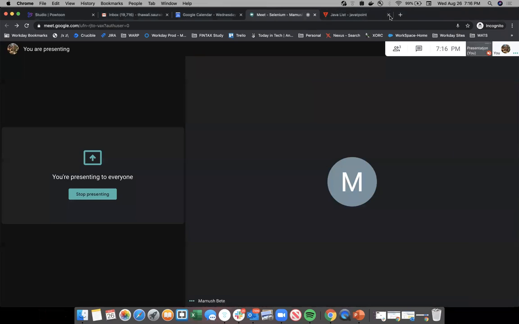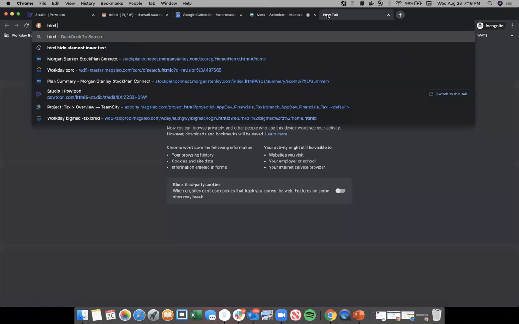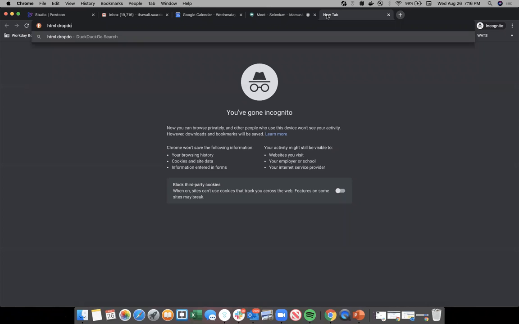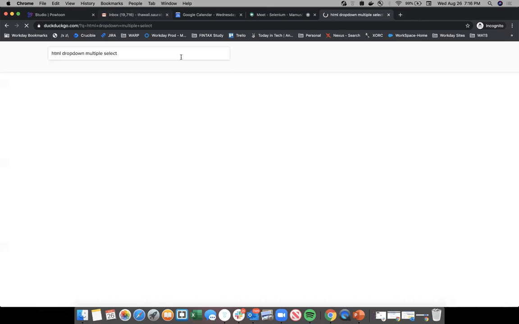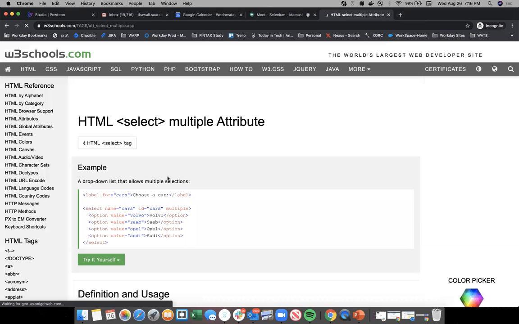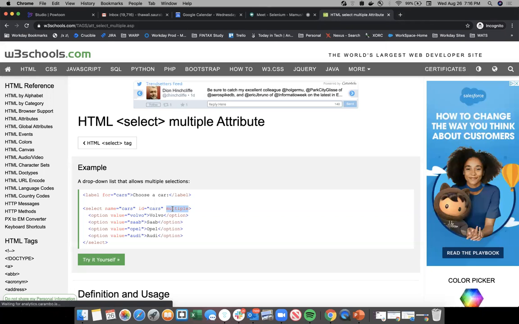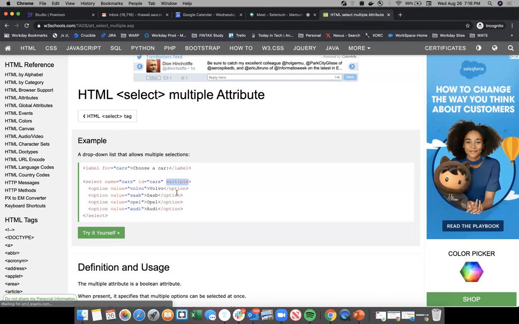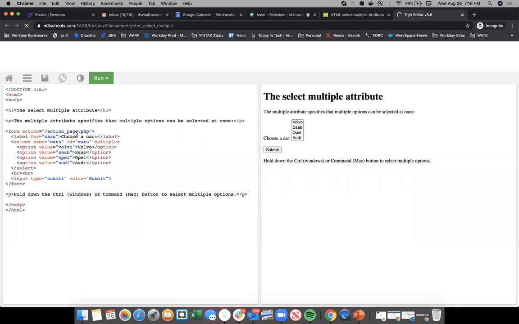So if I go to HTML drop down multiple select, I'll show you W3Schools. That multiple attribute needs to be there. You see this? So if this is not there, let me show you here. Right now, because we have this multiple attribute, I'm able to select multiple options.